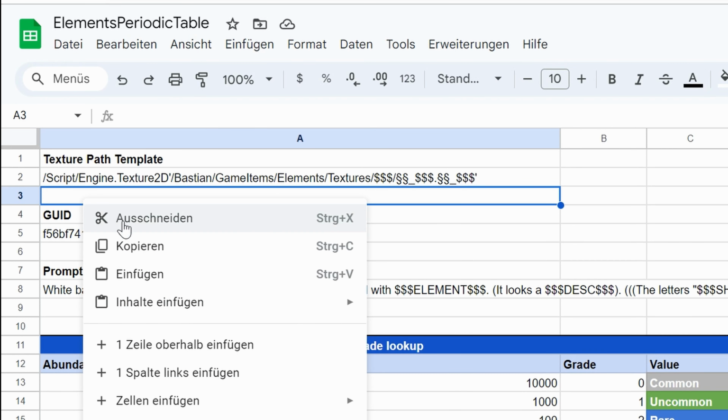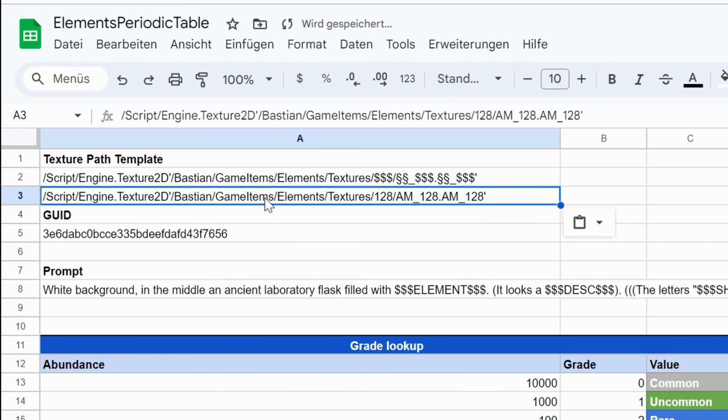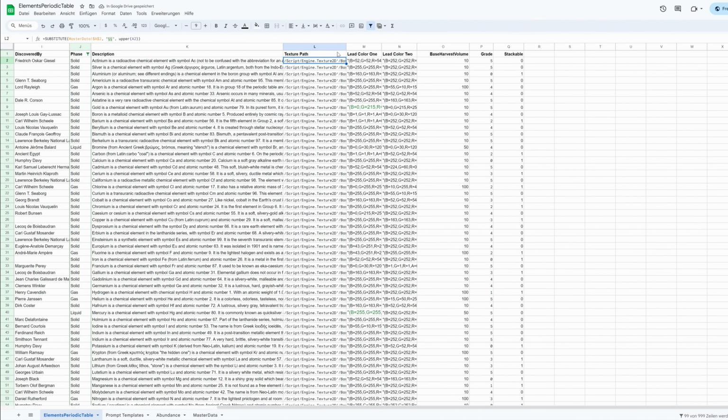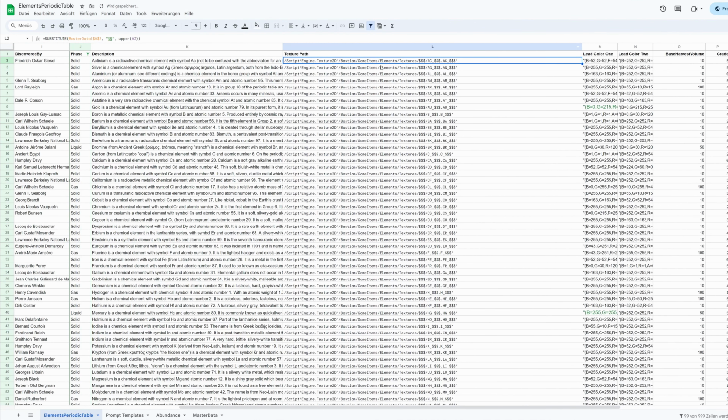That is something that you can use for your soft referencing, for example. Looking at this, you would have to replace, as I said, the $ signs with the resolution that you want, and here in the sheet we will replace the paragraphs with the short name, and then we can really dynamically build the texture path in Unreal to access it.